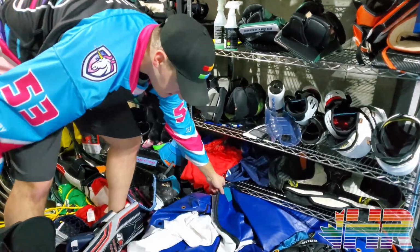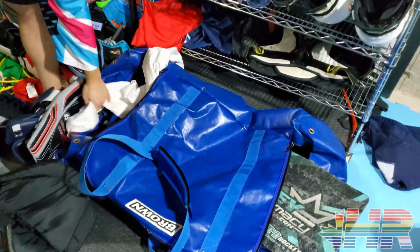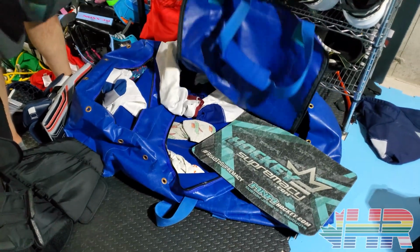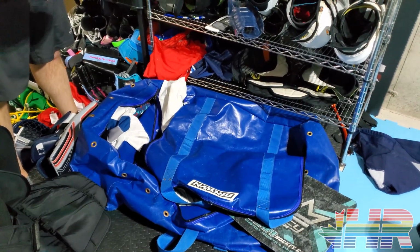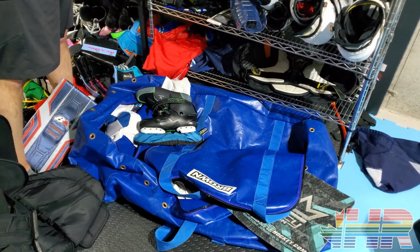The bag I got is this awesome bag that my producer bought me. It's a brown bag, and it has a nice skate pocket over here, and it opens up like this. It's really short. It fits in car trunks perfectly, so I'm a huge fan of that, and it's really nice and really easy to use.